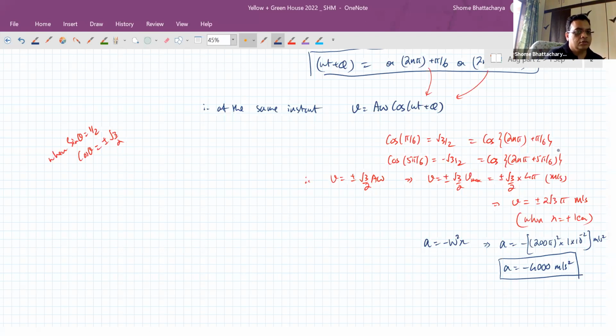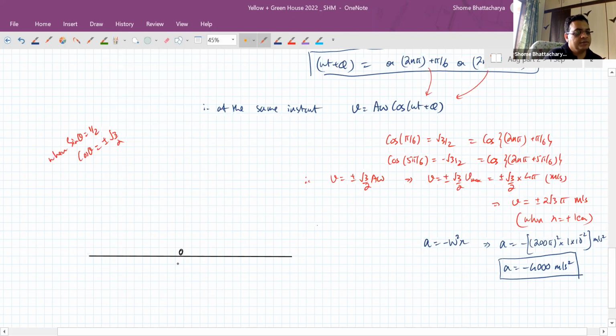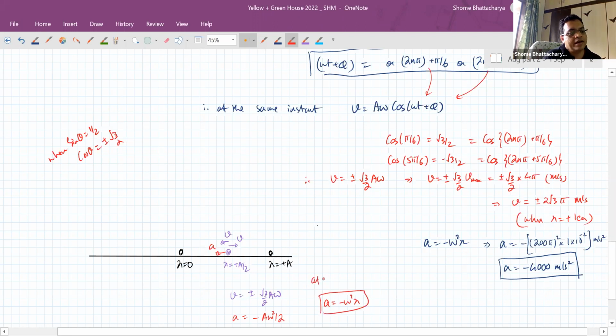Anyhow, so this is about this. Okay, so here the visualization part also should be clear to you. What's happening here is that if this is our general diagram and this is our mean position, this is our x equal to plus A position, then when our oscillating particle is located at plus A by 2, it could be going in this direction or it could be going in this direction, whichever. So v could be plus or minus, but it's root 3 by 2 A omega. And accordingly, the acceleration will have to be in this direction, whether it's going away or towards the mean position. The acceleration will have to be minus A omega square by 2, because acceleration has the relation that it is minus omega square x. So at x equal to plus A by 2, this is what will happen, this equation.